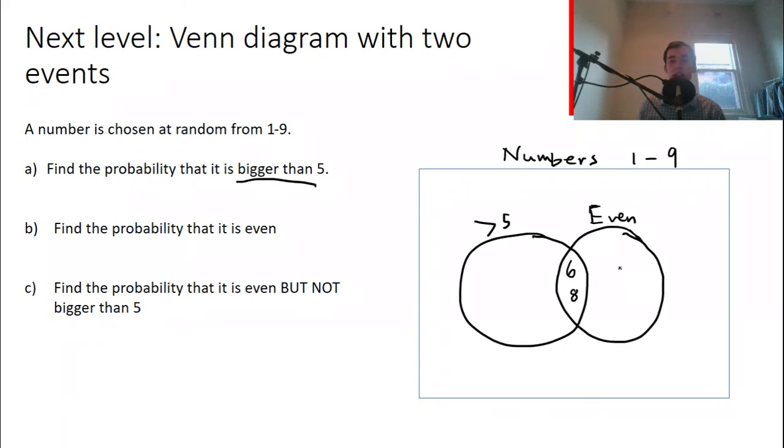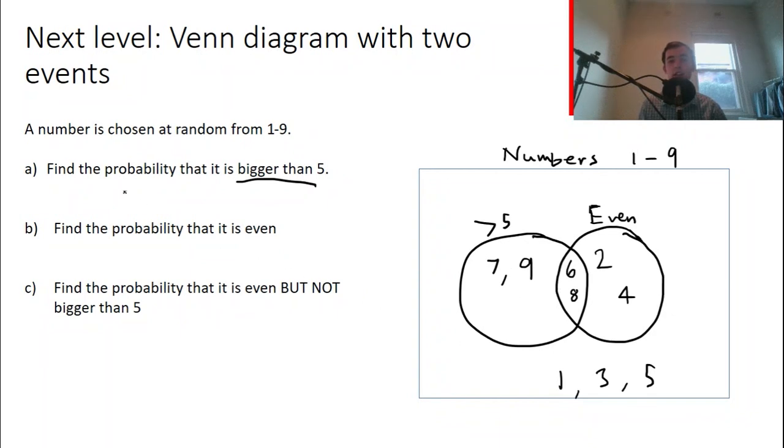Okay, so now are there any other even numbers? Well, there's 2 and 4, and that's it. Now, are there any other numbers that are bigger than 5? Well, yes, not 5 itself, but 7 and 9. We've got to include 9. And finally, the rest of the numbers we put outside, so they're not bigger than 5 and they're also not even. So that would be the number 1, the number 3, and the number 5. And let's just count the numbers to see if we've got 9 numbers in total. 1, 2, 3, 4, 5, 6, 7, 8, 9.